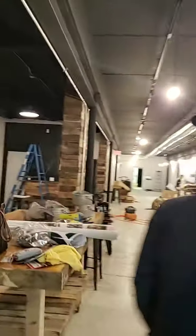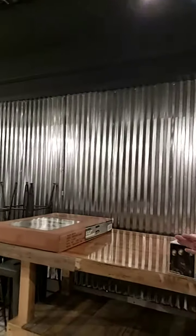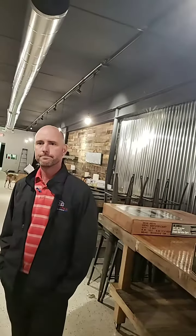So as we walk through, we'll give you a little bit more, and you can see how big this place actually is. That's going to be their wine bar, their wine and beer, craft beer, correct? Yeah, local craft beer, wine. And we're not just going to have your standard red and white. We're actually going to have something a little bit more than that on Main Street. Because typically you walk in a bar if you want a wine, they just have your selections of red and white. We're going to have other selections. An example would be? Just a higher end. So you got Crush, you've got Sangiovese, like a Chianti, Sangiovese wine. Sure. Maybe like a Caymus Cabernet, something like that. Fantastic.